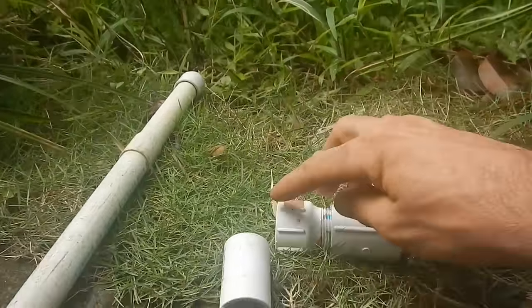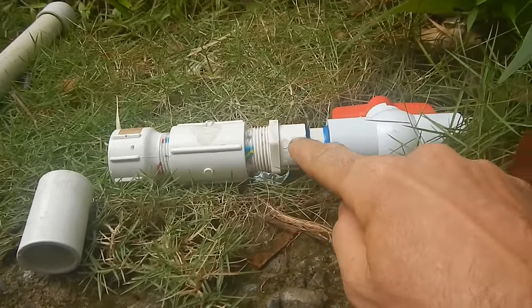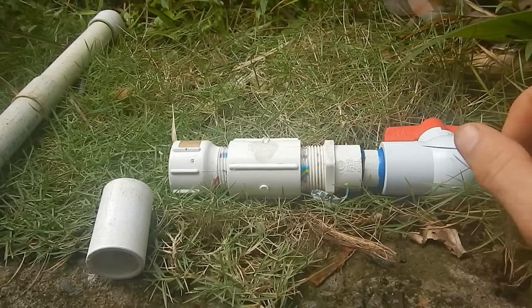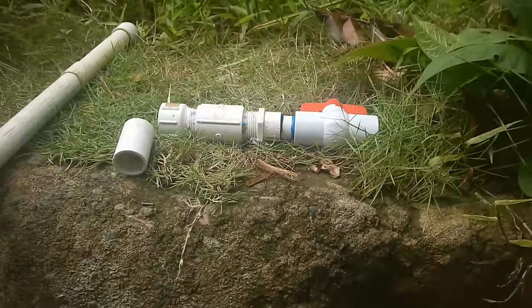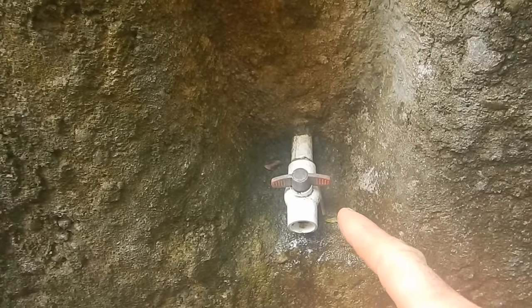This is the right size for there, and then I had this thing, and then I have a smaller thing that threads into the same thing that fits this. So that means I can glue this on, and then I've got two different spots that I could unscrew to change things in the future, which means I won't have to cut something. So that's an improvement.